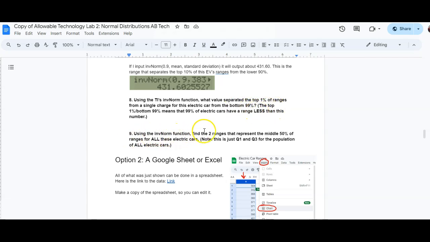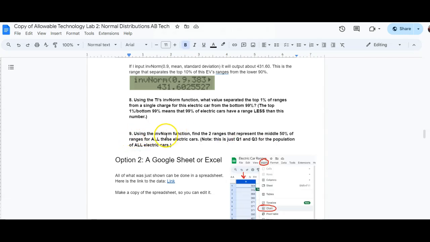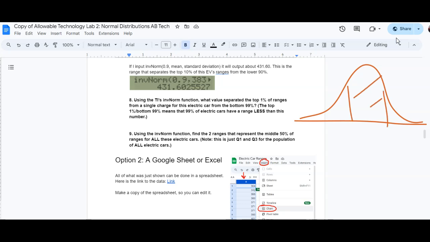And then you're going to do the same thing. We already got one of these. You got Q1. But what's the number that cuts off the middle 50%? So between Q1 and Q3, remember, is 50%. That's the box in a box plot. We're trying to find it in a bell curve. In a bell curve, it looks like this. And we want the middle area. We want that to be 50% or 0.5. And we're trying to find both of these numbers. All right, we've already found one. I already did this one for you earlier, so you're just having to find this upper number. Okay, so see if you can come up with a procedure that'll find that.